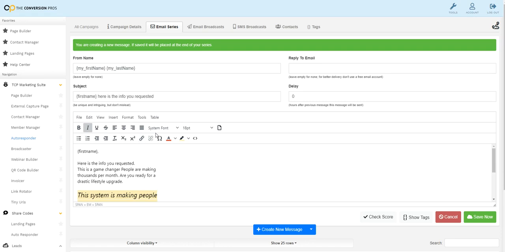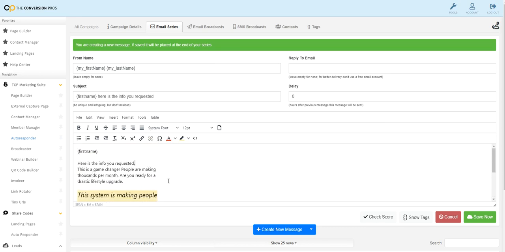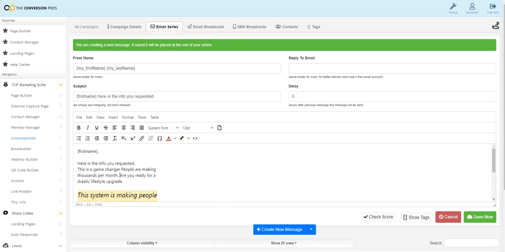Now notice one thing too. Notice how my text cuts off. I don't start writing and write a sentence all the way across. Some of you do this, and you just keep writing and writing and writing. A good email format is the way I have it shown right here. What I basically do is I don't really go past this second link right here. The minute I see this little link right here, I stop and go down to the next line. It keeps it in a proper email format. That looks better, it's easier to read, and it looks like a marketing email most people use.